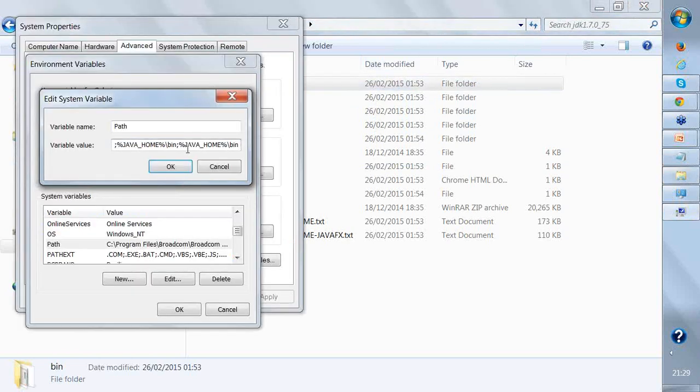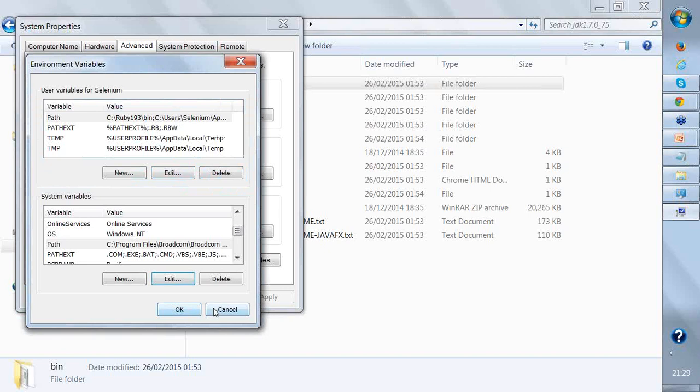Once you give the path to the bin folder and press OK, like I have already done earlier, you need to be very careful when configuring these environment variables. If you make any mistake, you might break any existing running program. At the very end, put a semicolon and then type %JAVA_HOME%/bin and press OK.